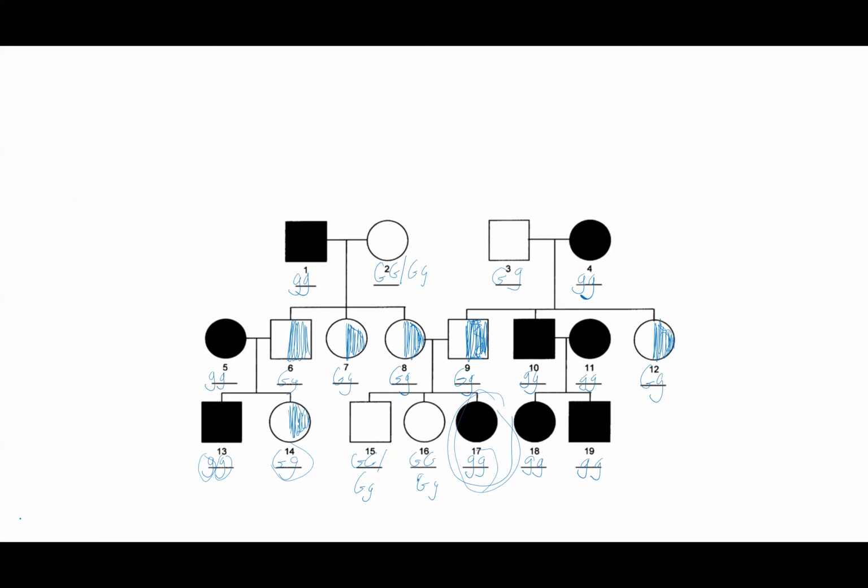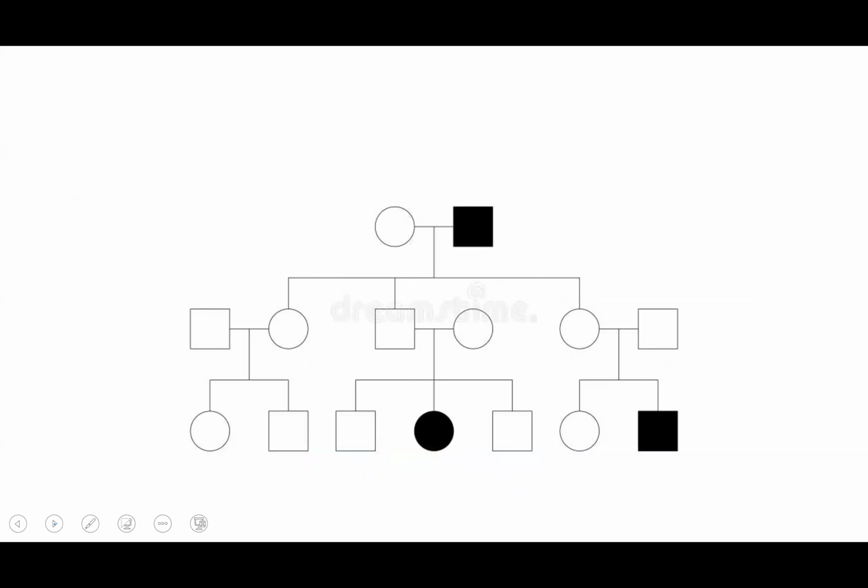Oh, okay. So this one, we're not going to do it together, but what are you going to tell me? Is it dominant or recessive? We know because we have unaffected parents that have an affected offspring. We have unaffected parents that have an affected offspring. So we know it has to be recessive. So you can do that one for practice, for fun.